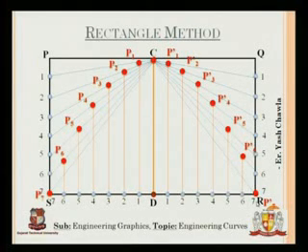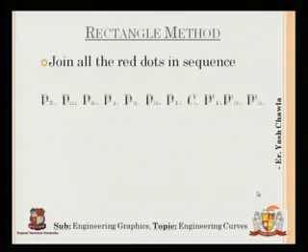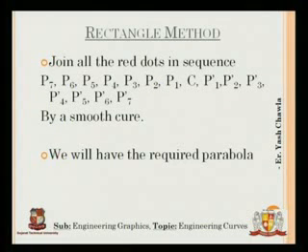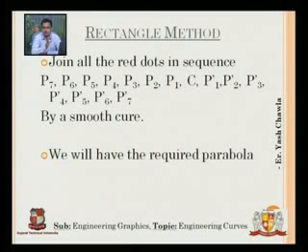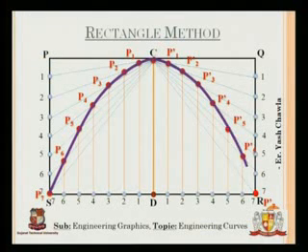Now what we are going to do next, we are going to draw a smooth curve that goes through all these points in proper sequence and finishes up till here. That will be our required parabola. That's what we are going to do from P7 to P6, P5, P4, P3, P2, P1, then point C. That is the maximum height that will be attained by the object. Then we'll go to P-1, P-2, P-3 up till P-7, and we will have the required parabola.